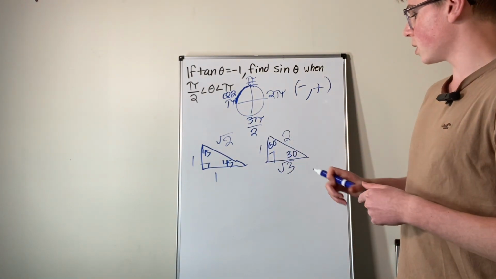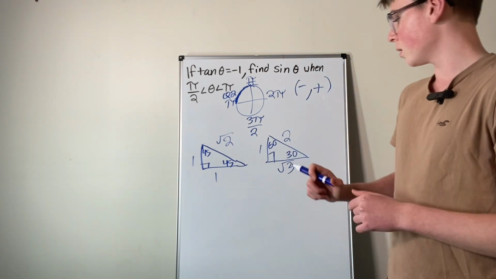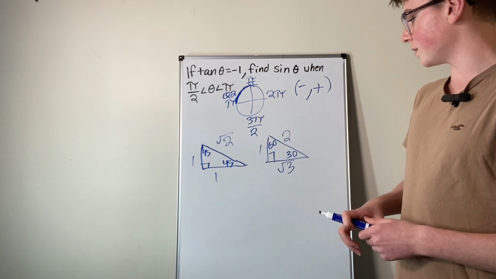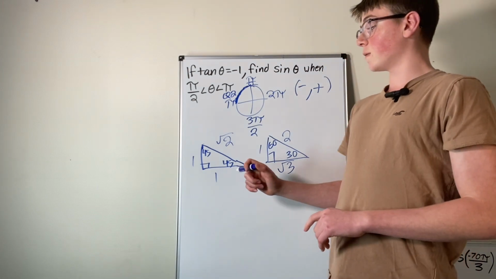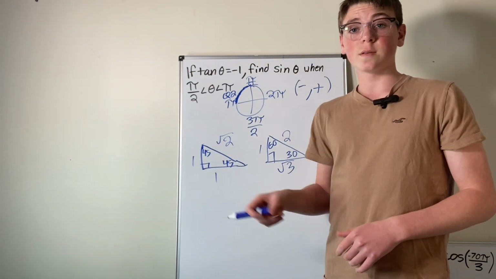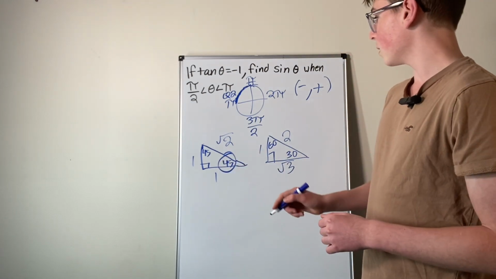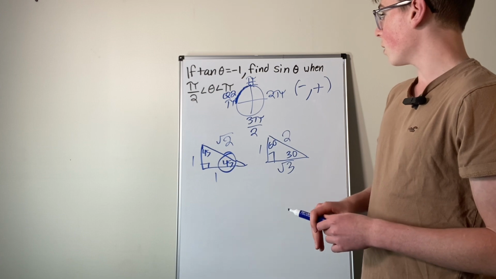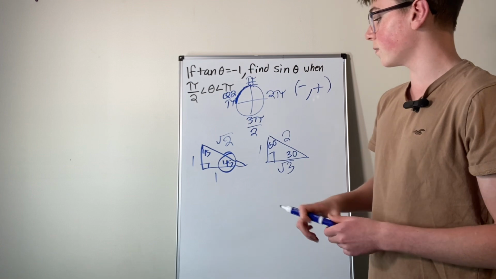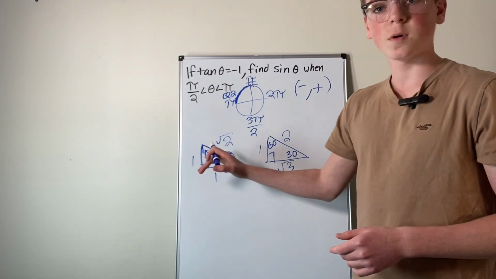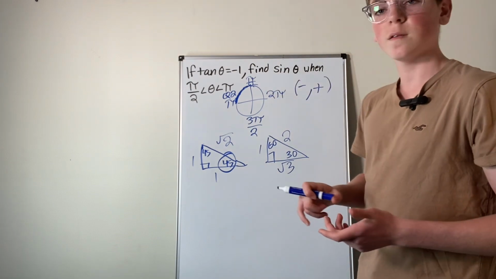So let's start with 30 degrees. Well, tangent of 30 degrees is 1 over root 3, root 3 over 3. That is not 1. Tangent of 60 is root 3 over 1. That's root 3. That's not 1. Tangent of 45, doesn't matter which one you take, is 1 over 1. 1 over 1 is equal to 1. So we are going to take the 45 degrees. We know that tangent theta is -1, so we know that it is a 45 degree reference angle.